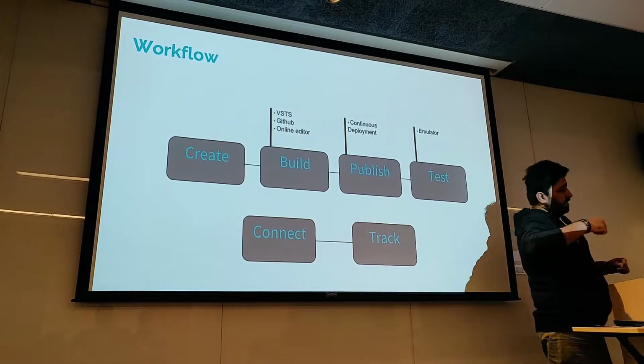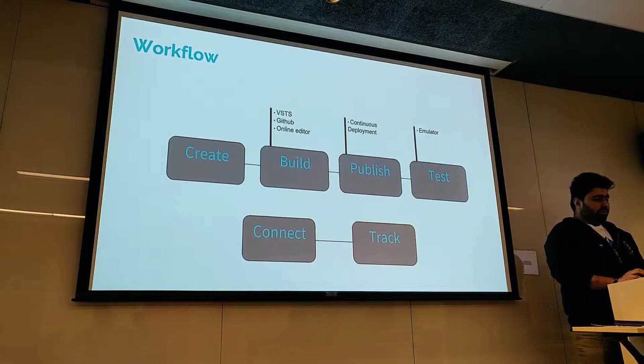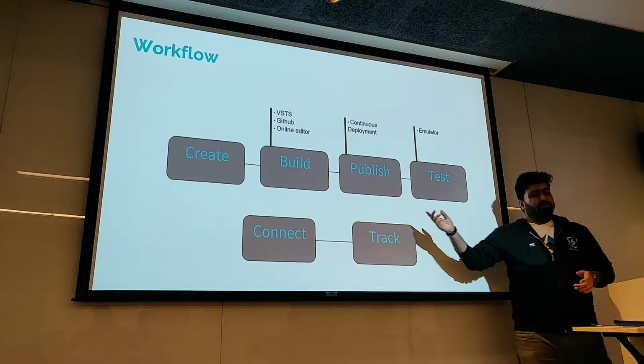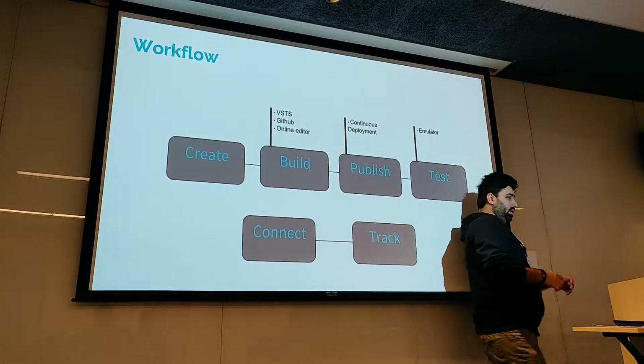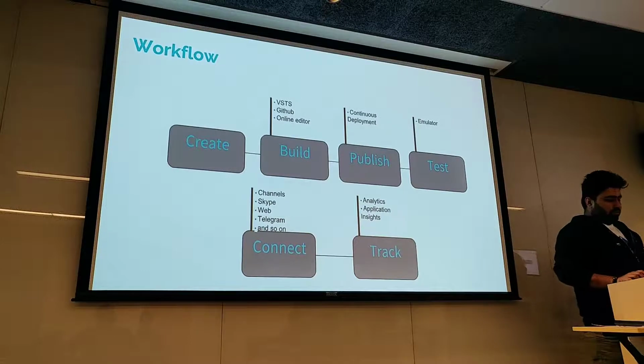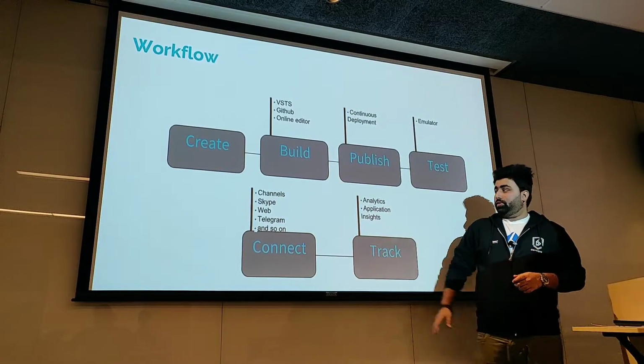So whenever you check in new code, it automatically triggers the deployment. You can test it, which we did just now from the bot service itself. It gives you an emulator, which you can use to test your app, and it can also let you connect to different channels and publish it there.